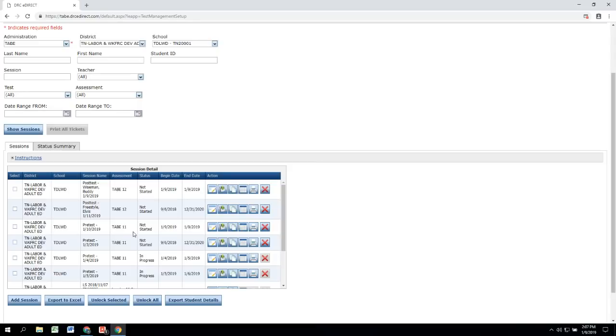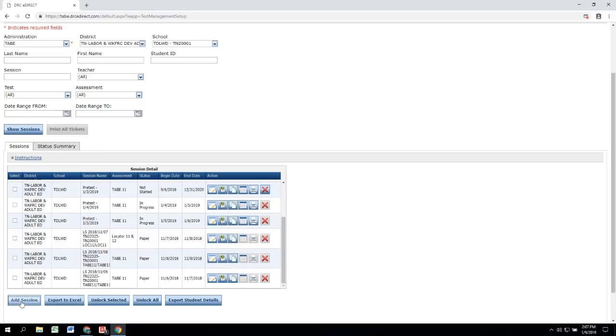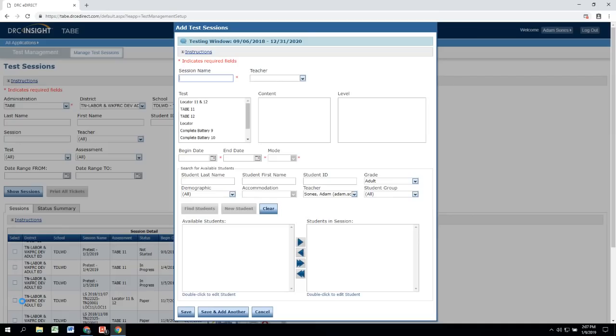Okay, so let me back out of this, go back to our full session screen, and let's talk a little bit about creating a post-testing session now. So let me choose add session again. And for a post test, let's say it's for a student that we just did, Clementine Clemens. Clementine, let's say it was from, I don't know, how about February the 5th, 2019.